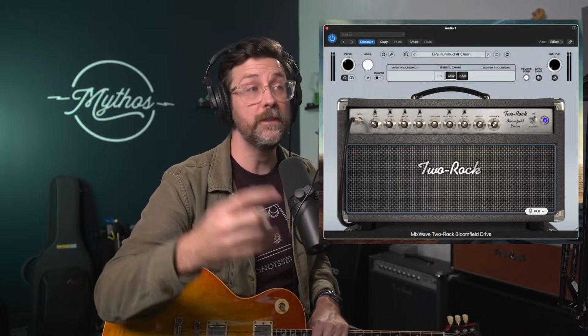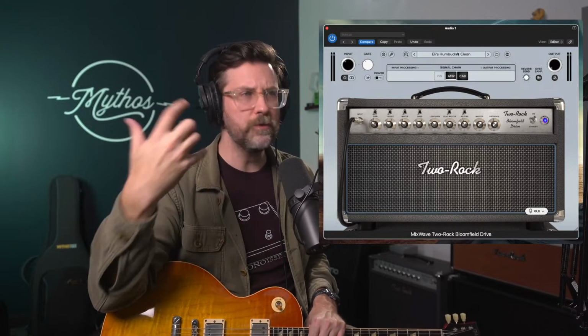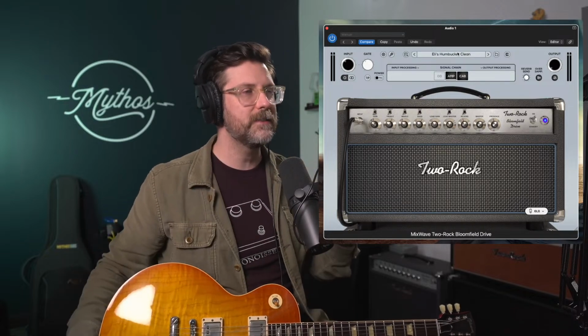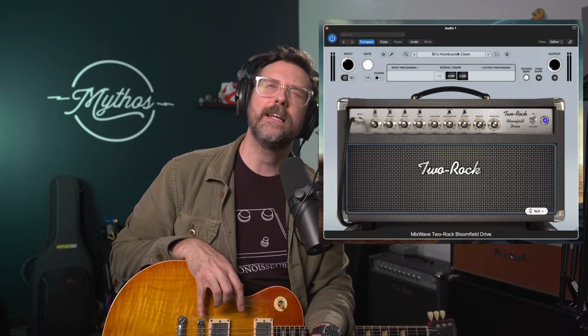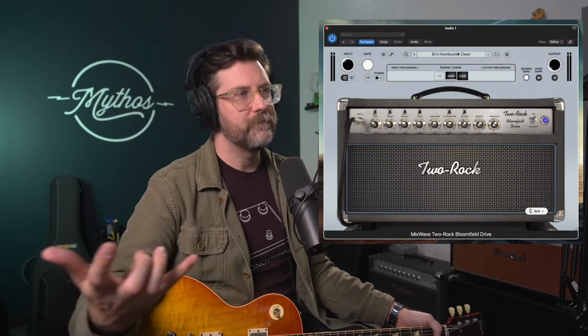It's a really interesting and different sort of plugin, because you guys know I've used other plugins for a time, and this one is really great, but it takes a little bit more work, I think, because this to me is the most like trying to mic up an amp in a room, with all the things that go along with that. So you can't think of this the same way you think of something like Helix Native or anything like that, because that spits out what's done and you don't have to do much after that. But this is something that you tweak and you EQ, because this is effectively like you've got an amp in another room with a mic on it.